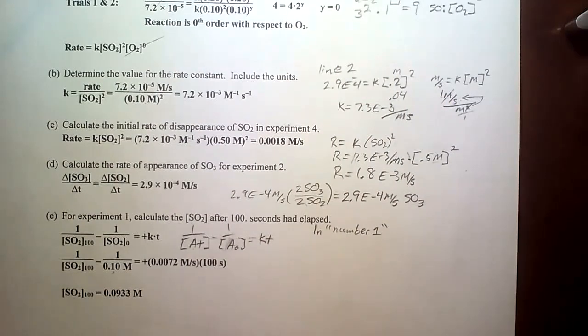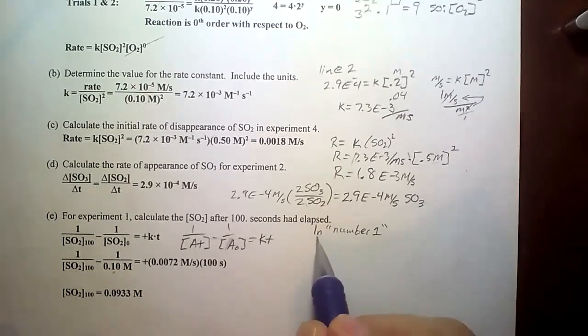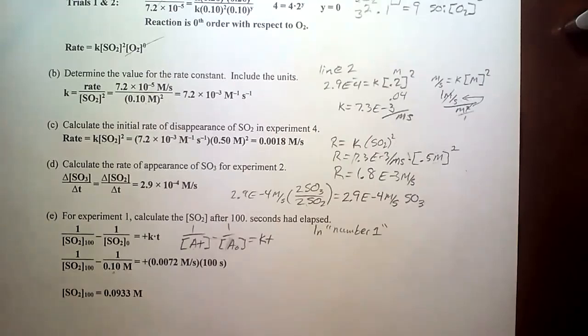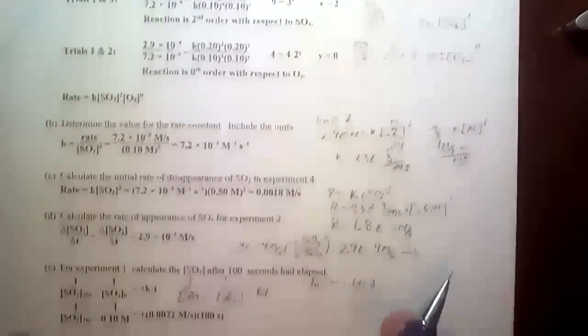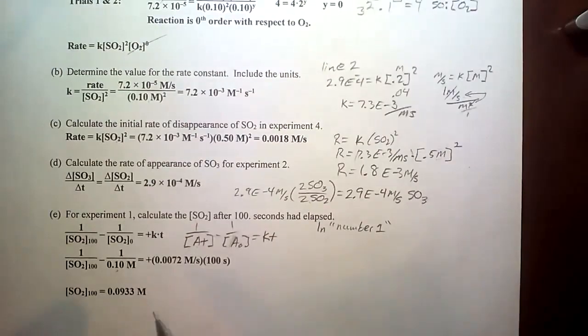Now, also what they will not do is tell you which rate law is which. So my little mnemonic is the one that uses LN is using number 1, and it is the first order graph or the first order integrated rate law. Which one do I need? I've used the first order integrated rate law so many times that I just started to think of using it anyway. But what's our rate law? It's a second order rate law. So the one with LN is the wrong one, and get the other one.